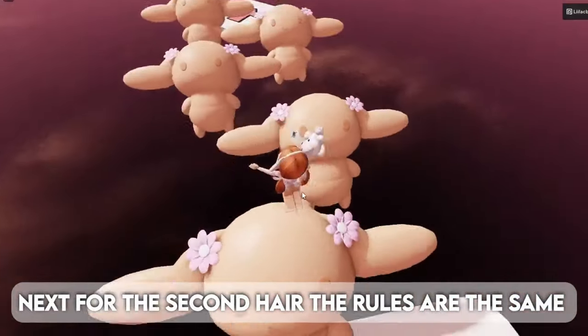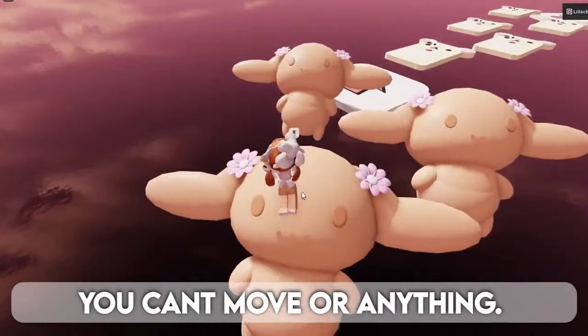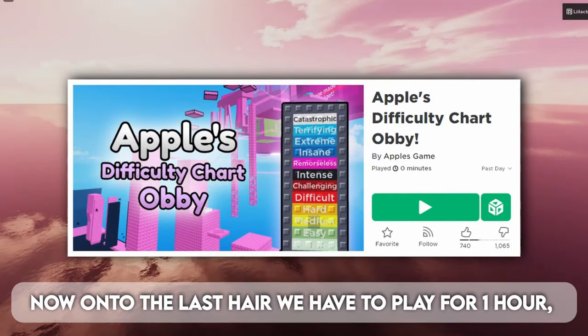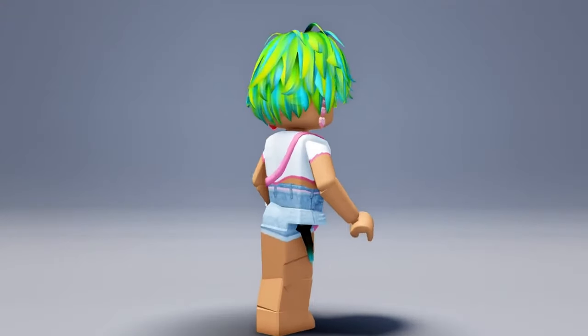Next, for the second hair, the rules are the same just like the last hair we talked about. You can't move or anything. Now on to the last hair, we have to play for 1 hour, reach stage 90, and last meet Aiden Bodo. Here are the cutie hairs.